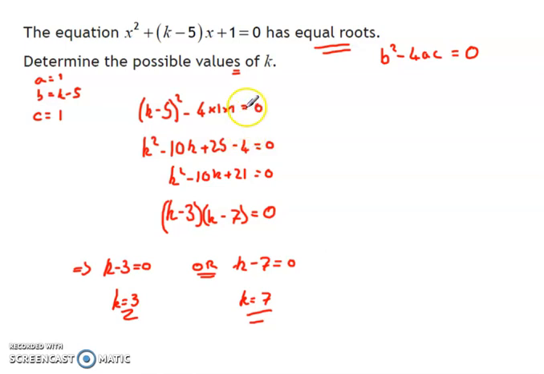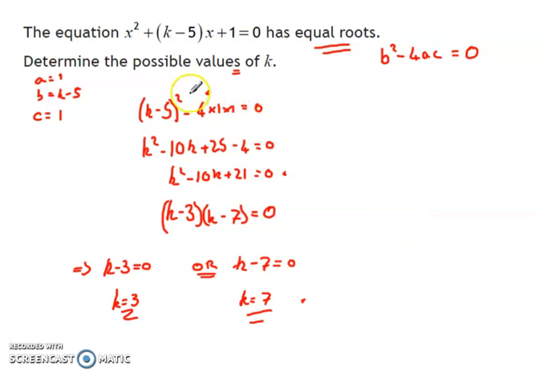Now for this one, this is a 3-mark question. First mark is for knowing to use the discriminant and substituting your values in, so this stage here. Second one is getting to this point here because what I've done is I've applied the condition where it equals 0. I've then multiplied out the bracket and simplified it to get k squared minus 10k plus 21. What I then do is determine the two values of k, so this final step here, and that's my third mark. So there you go, that's the entire thing.